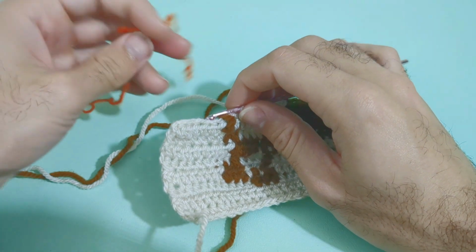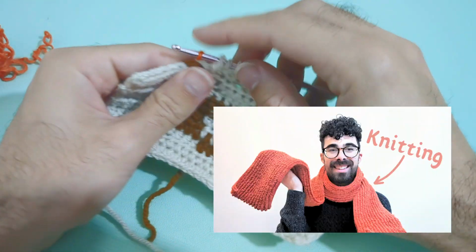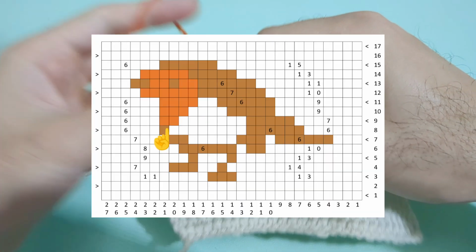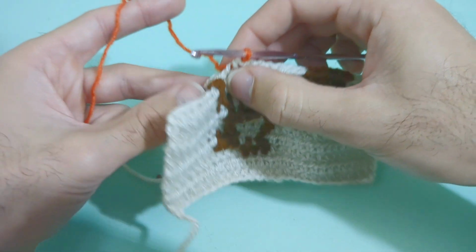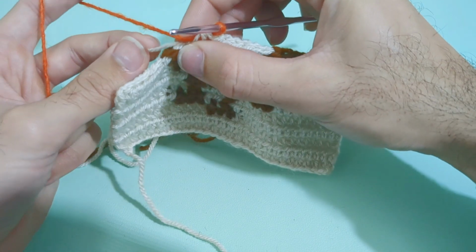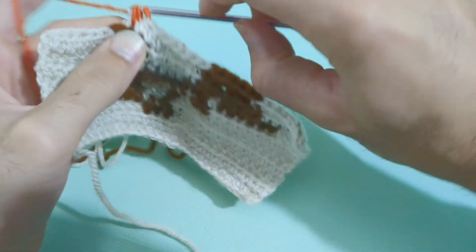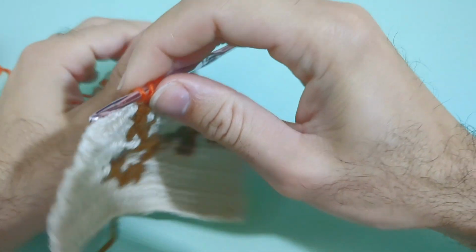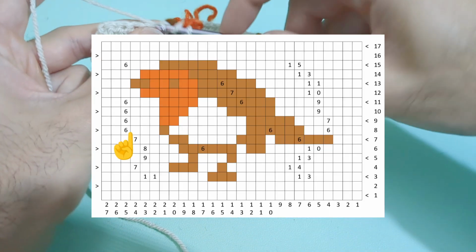So now we get to add the orange for the little red breast, and this is actually a scrap left over from when I made my scarf. So we're going to do 2 half double crochet stitches in the orange, and we do want to pick up this grey yarn because we've got grey coming up again, and I'm going to do it on the odd number here because we've only got 2 in orange and we've got a grey stitch and a brown stitch, so I want to match up that grey with that grey stitch. I just think it makes it look nicer. So that's 1, and there's 2, and change back to the grey yarn, and we don't have any more orange or any other colour, so we're just going to do grey until we get to the end.